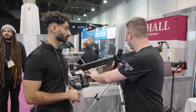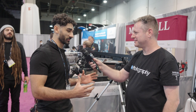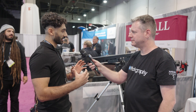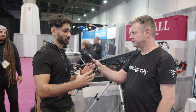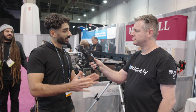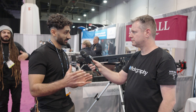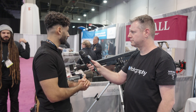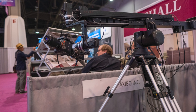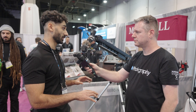Walk me through the different components and axes. Does this have a name? We're working on that — we had one which was Egypt. I don't want people to think this is just a motorized jib, because a jib is not meant for precise, repeatable, and fast movements — that's where the robotic arms come in. This is a hybrid between a jib or a technocrane, a mini technocrane, and a robotic arm. We have six axes: two in the base, a booming mechanism with a counterbalance, and an end effector with three more axes — pan, tilt, and roll. That gives you all the same capabilities you'd see in a robotic arm.